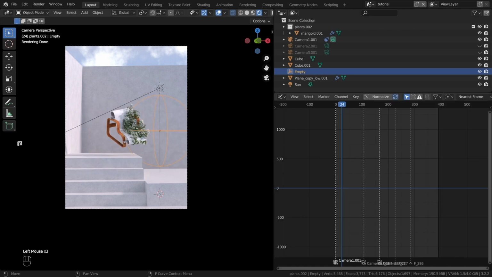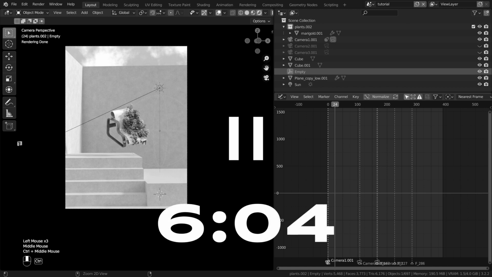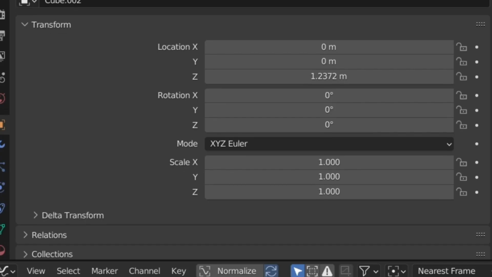Open the graph editor. Before we start, let me explain something. If you want to skip the detailed theory, you can go to this timecode. We have 3 transformation parameters for the object, and in each parameter, there are three coordinate parameters that transform the object. Simply changing them won't give us animation. We need to use keyframes.